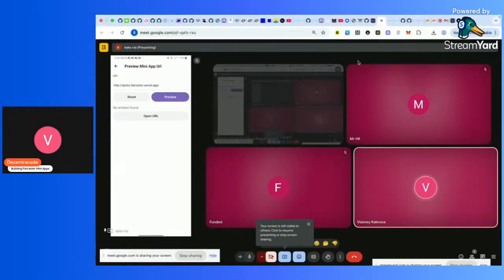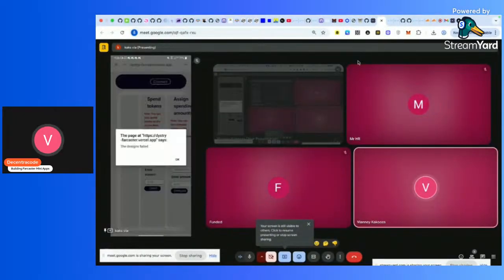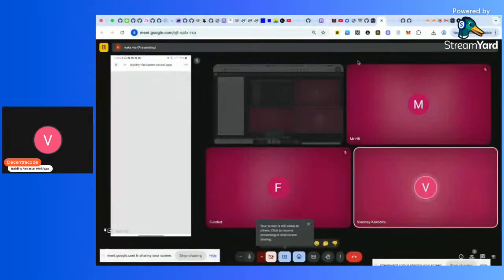So if I just open the URL, it shows that the URL can open, but the file cannot load in the phone's developer console for MiniApps.